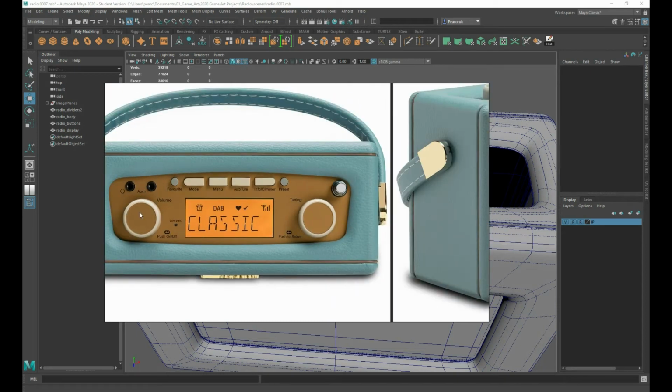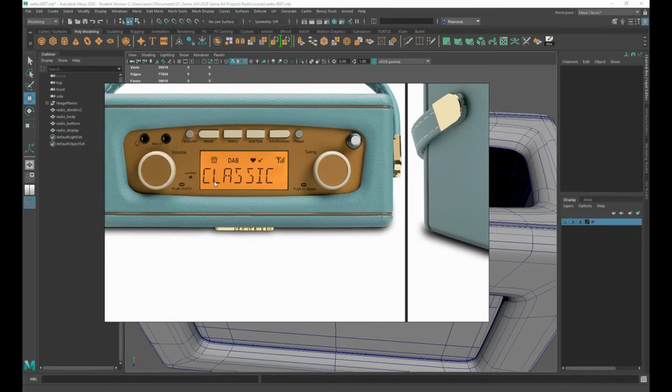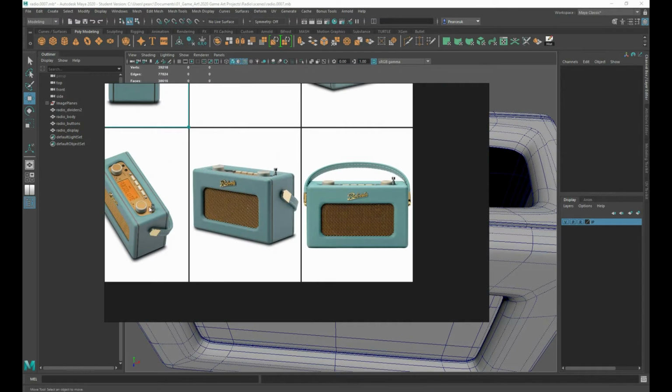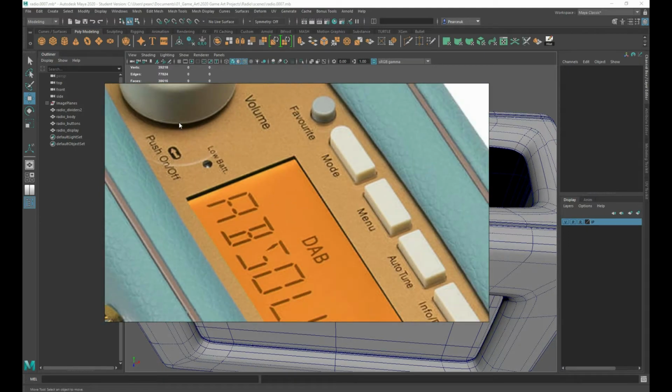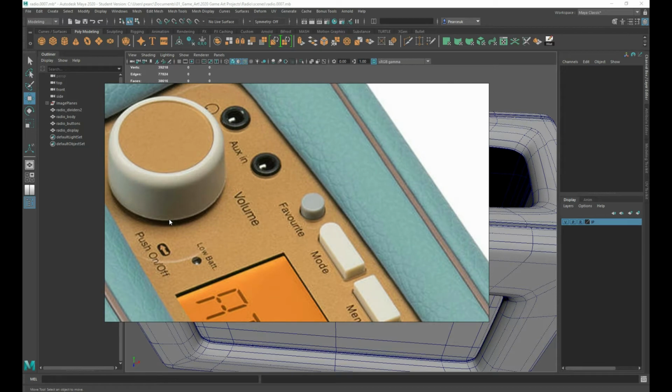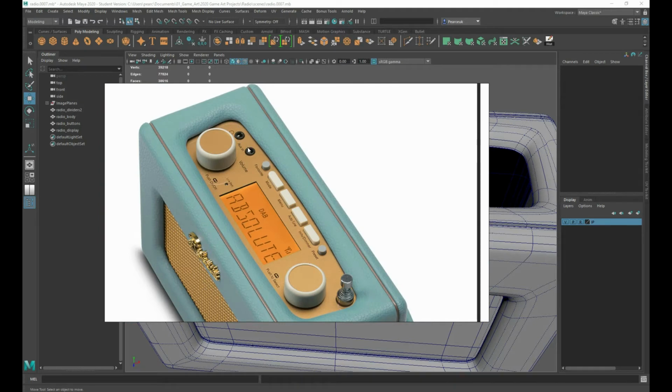So next thing we want to look at is the dials and the auxiliary in and the headphone jack and these kind of things. So these should be relatively straightforward. Now with the dial itself, it kind of overhangs, and I don't think there is anywhere where you can see. So it's raised off the surface, but you don't see the hole. So we don't actually need to worry about creating the hole. So that can just be a dial that sort of sits on top, which is fine. But we do need to create the holes in which the headphones and audio can plug in here.